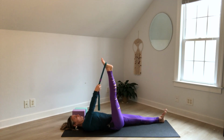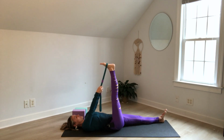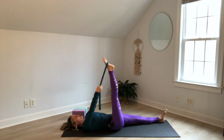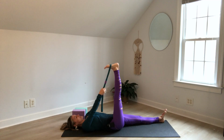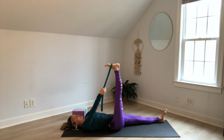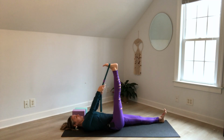As you inhale, point your toes up to the sky, and as you exhale, flex your foot. Inhale, point, feel into the top of the foot. Exhale, flex, feel into the calf muscle. Let's take one more. Movement following the breath. And bring the foot to neutral.